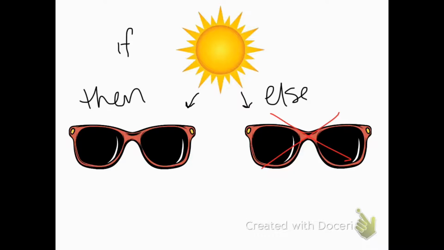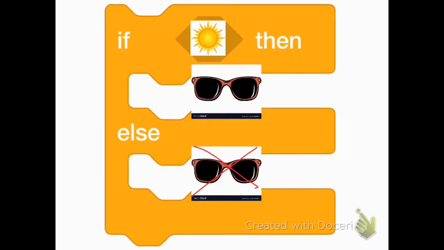So what does this look like in code? Well, obviously it's going to depend on if you're typing something or if you're using blocks. It depends on the program and the language you're using. But the format of a conditional is pretty much the same in most languages. So you have your condition here, if, whatever you're trying to figure out, if this thing is true, that goes up first, and then what you want to happen if that's true comes second in this first gap, and then what you want to happen if that's not true, your else, will come in the third gap. So if it is sunny, then I will wear my sunglasses, else I will not wear my sunglasses.